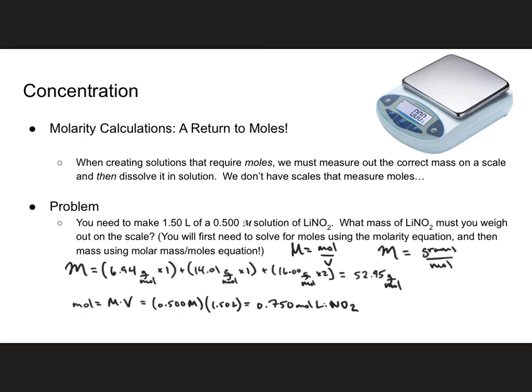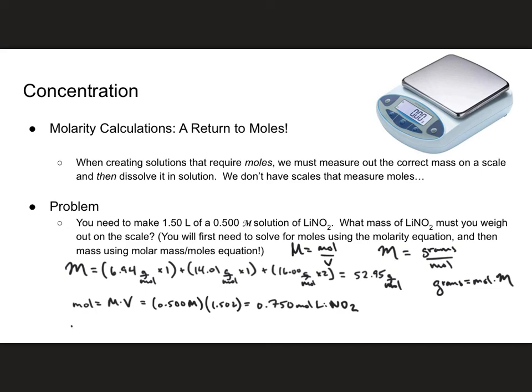Okay, so now I have the moles and the molar mass in my molar mass equation. I can solve for the grams, right? How much it weighs, right? How much must you weigh out? Well, to get grams by itself, I just move moles up to this side, right? Moles here is going to get multiplied on both sides, so I get grams, okay, or mass, however you want to say it here, grams. There's so many M words, I'm going to try to keep them separated. Moles times molar mass, right? If we want to figure out how much it weighs.